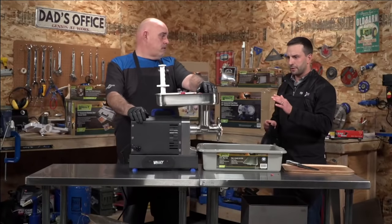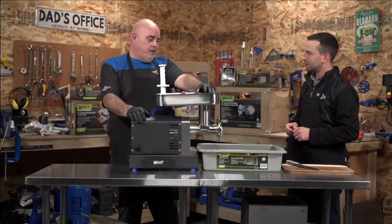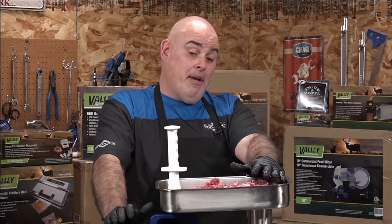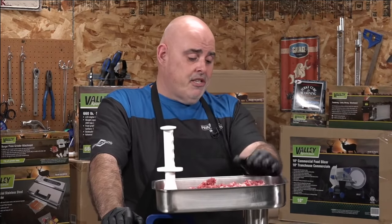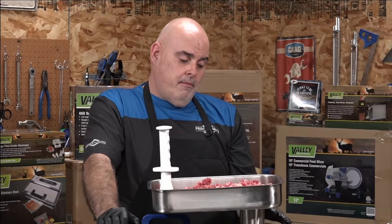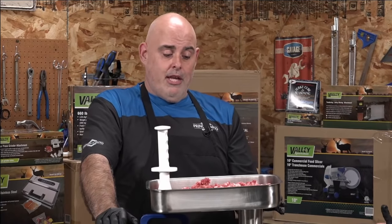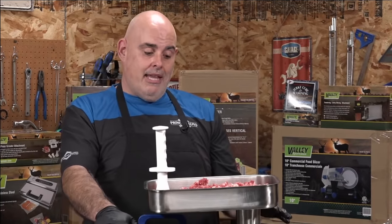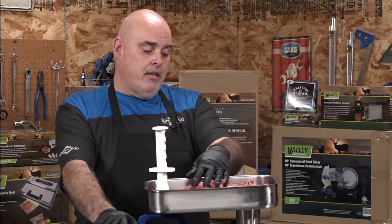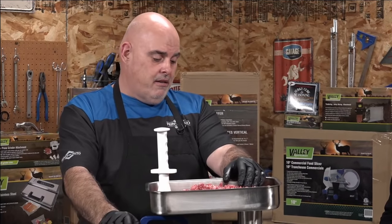And I don't know if it's true or not, I think I read that you should put some food oil on. Yep, there's a few different things you can do. There's a silicone spray, a food grade silicone that's available. You can use a food grade mineral oil as well. It's just after everything's cleaned up, to get everything lubricated. There's different schools of thought on that. What I've always been told and lean towards would be, if it's an O-ring, lubricate the O-ring, but all of the other equipment don't lubricate necessarily. After it's clean, you can wrap it up in plastic, put it away in the box if you have the box still, and then keep it for the next time, and then you could lubricate it just before, just to make sure everything's nice and fluid.